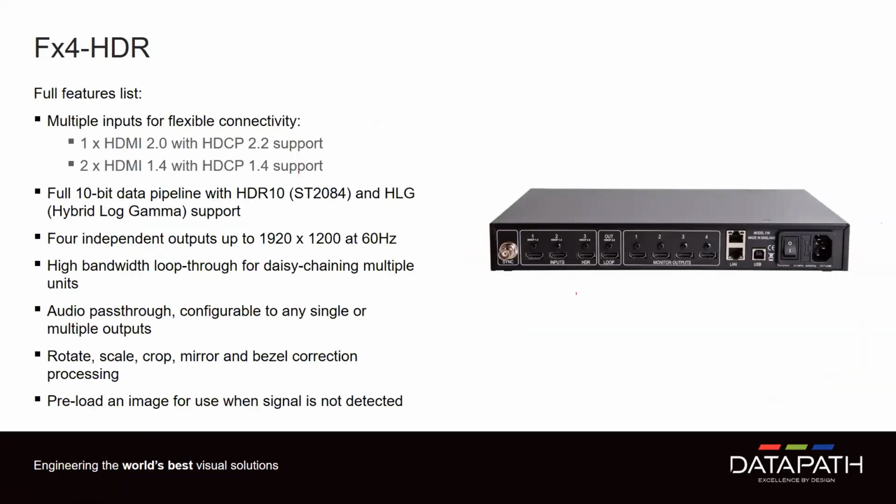Okay, and this is how the HDR unit looks. So we've got one HDMI 2.0 input. We do have two other HDMI 1.4 inputs. You can only show one at a time. So you could switch between the inputs if you wanted to, but you can only show one across the whole video wall.